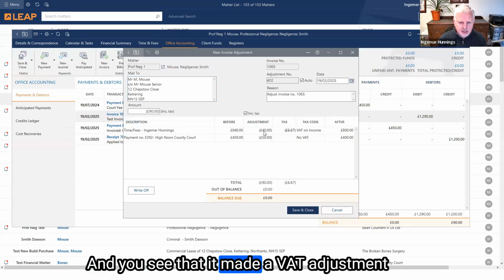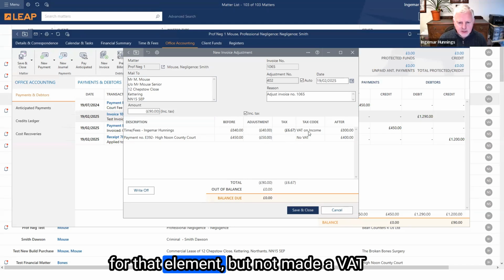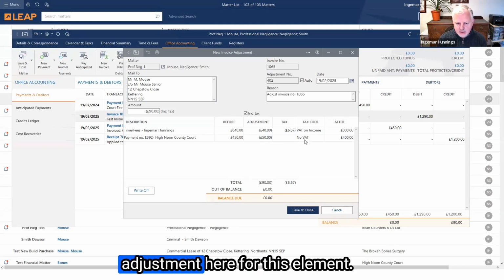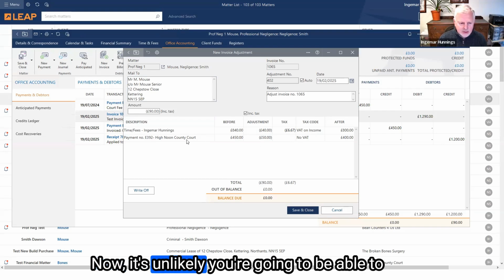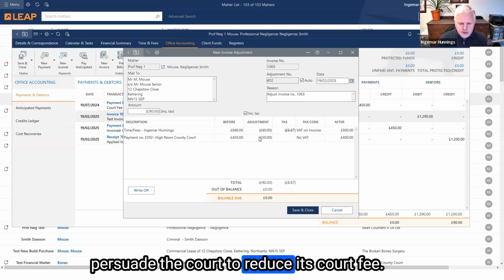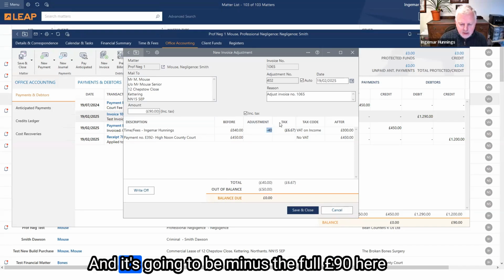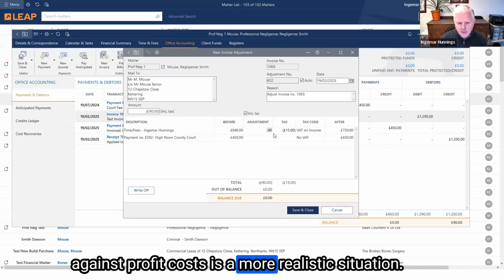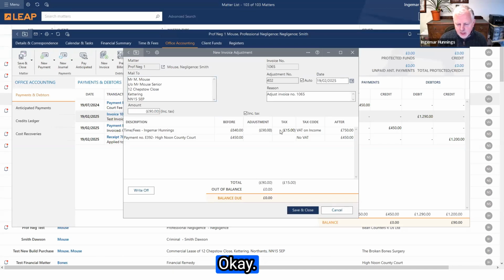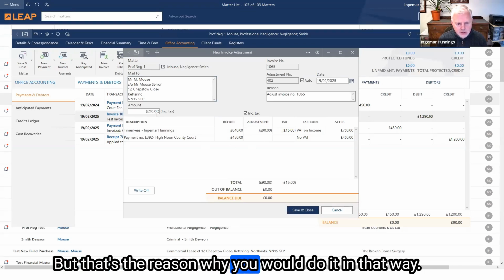And you see that it made a VAT adjustment for that element, but not made a VAT adjustment here for this element. Now, it's unlikely you're going to be able to persuade the court to reduce its court fee. So let's delete that out of here, and it's going to be minus it's all 90 here against profit costs. It's a more realistic situation. Okay. But that's the reason why you would do it in that way.